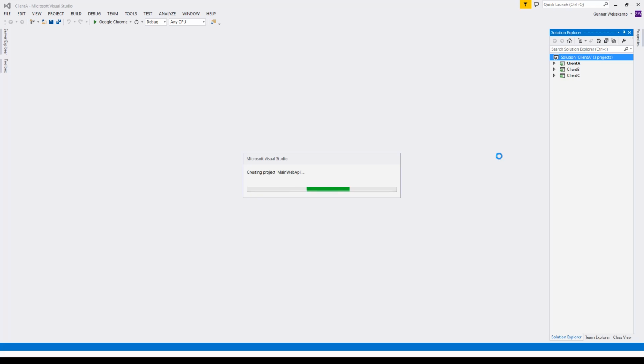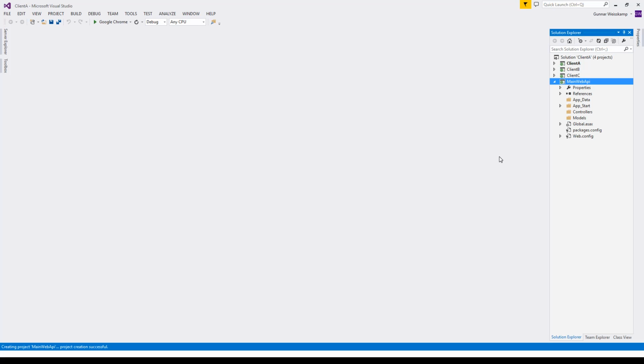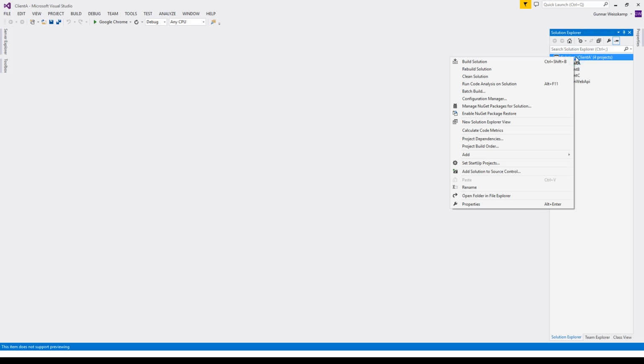When this is over, we'll configure that. There's our main web API. So here we go. Now when this is going to run, we have to make sure all of these projects are running at the same time.